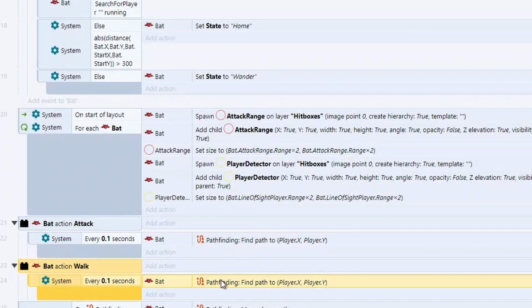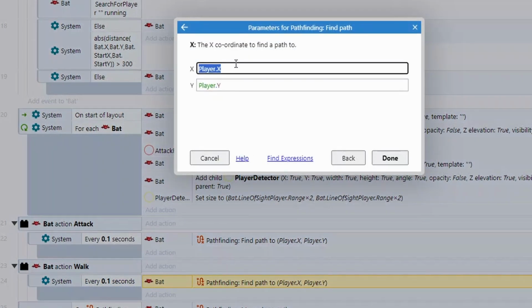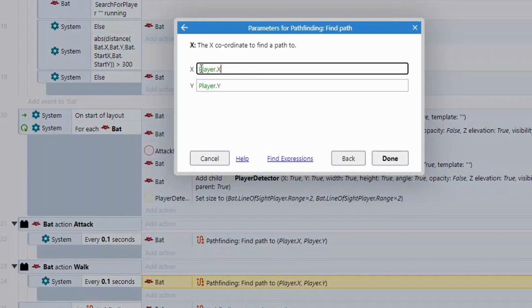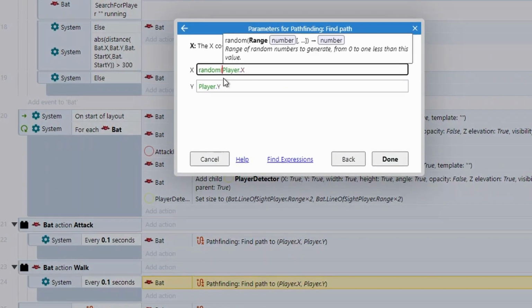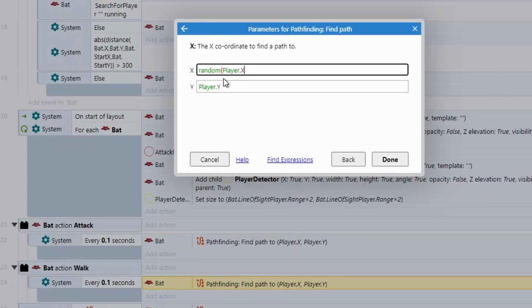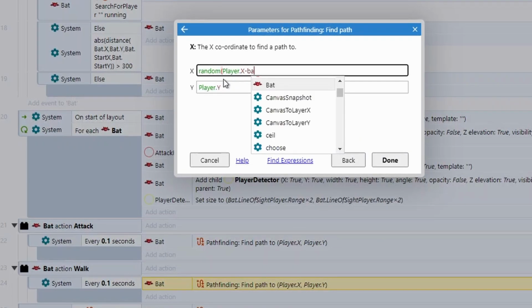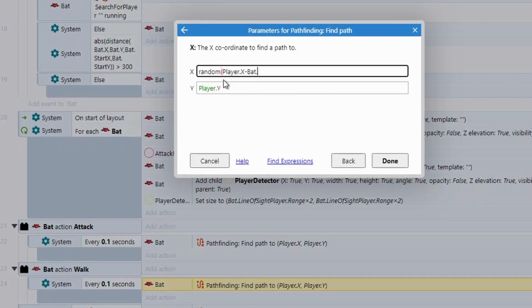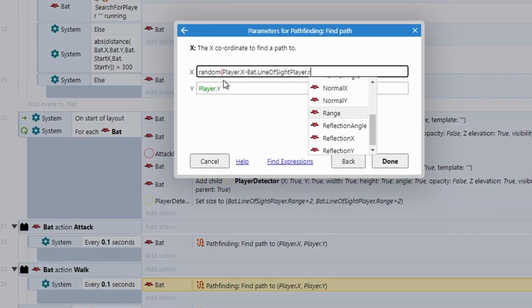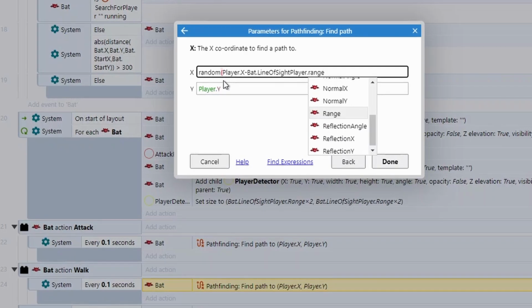And instead of finding a path from player X to player Y, we're going to change this very slightly. Instead we're going to do random, and we're going to do player X minus, and I'm actually going to take in the bat's range. So bat, and then we can take in the line of sight player dot range.